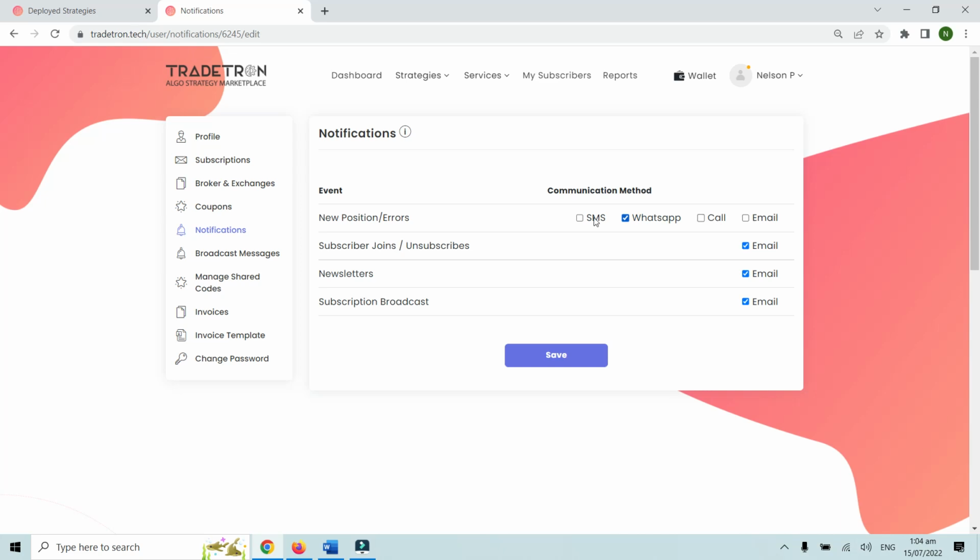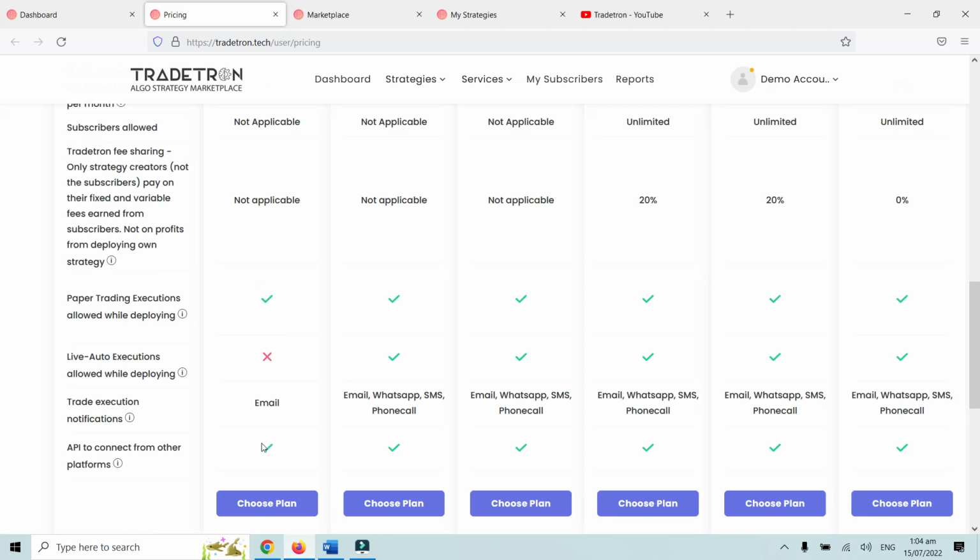You can choose any of these options such as SMS, call, or email. And according to that, whenever a trade happens, you will get a notification based on the option that you have chosen. And also at the same time, whenever a subscriber joins or unsubscribes to your strategy, you will get an email. Whenever there is a newsletter that comes from Tradetron, you can choose email in this case, and subscription broadcast. So once you save this as per your liking, whatever notifications you want, you will start getting notifications based on the trades that may happen in your account.